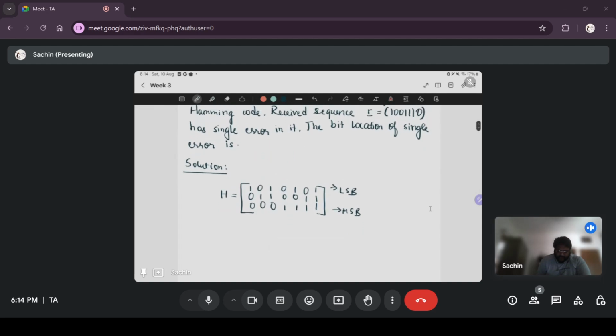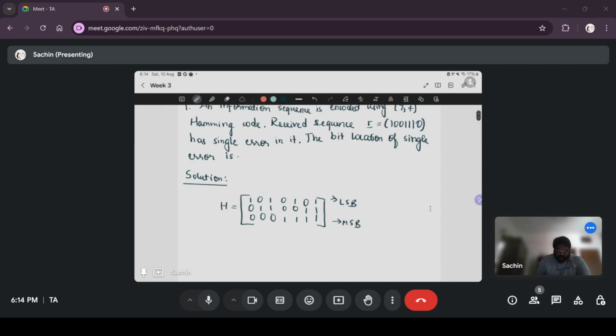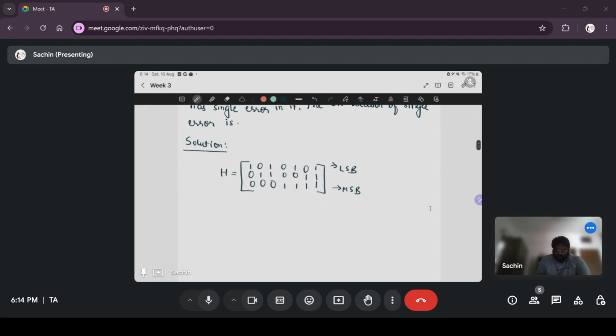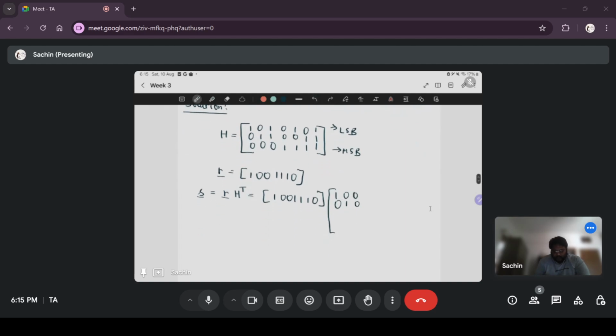The received message R is 1001110. The syndrome is R times H transpose. So 1001110 times the transpose of that matrix: 100, 010, 110, 001, 101, 011, 111.